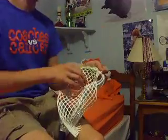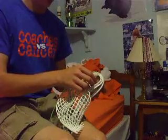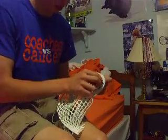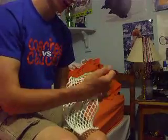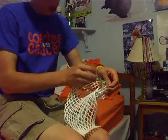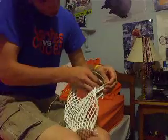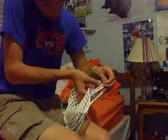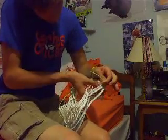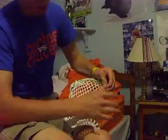Then you're going to reverse what you did at the beginning. So what you're going to do is you're going to go down through the diamond, through that corresponding loop. So since I chose the second hole, I'm going to do the second hole again. Push that string over to make sure it's in the middle. Pull it. Keep it held tight. Go down beneath that string through the hole of the mesh, and then back through that same spot, the same hole. You're going to pull it until you get close to pulling it to the side of the head.